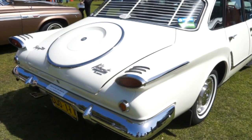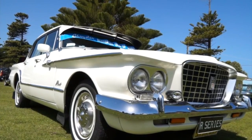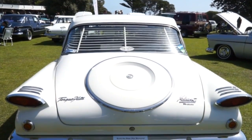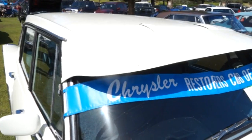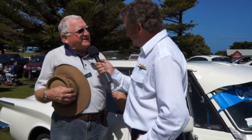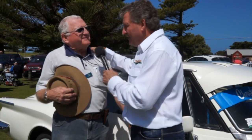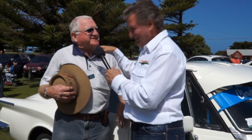Paul, you were a young guy back in 1962. What was it like when these Valiants came out? They were a dream — you looked at them and said, you nearly wet your pants looking at them. The Falcons and Holdens, these were twice the car they were in every respect, but not twice the money. They're one of my dream cars. I always wanted an R, and I thought, I can do something with this car. Now you're at that stage of life where you're enjoying it — and I enjoy driving it. It keeps me young, keeps me going.